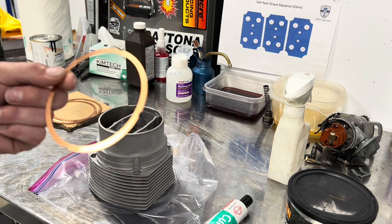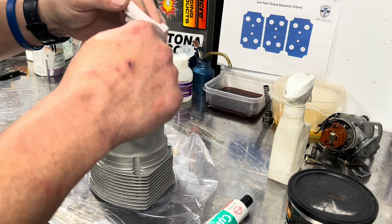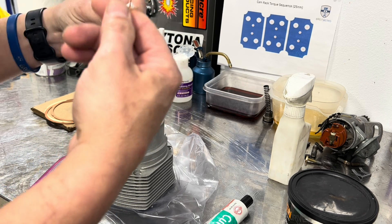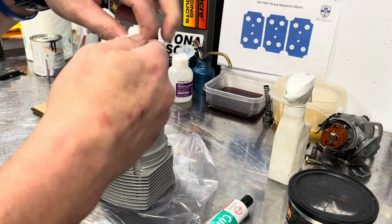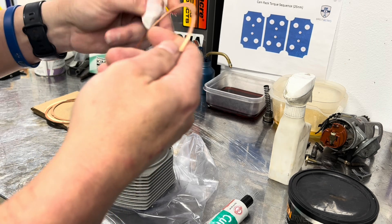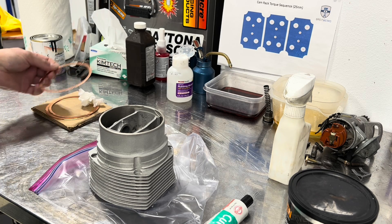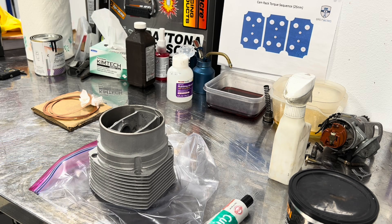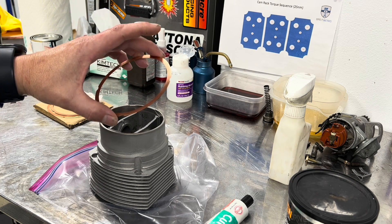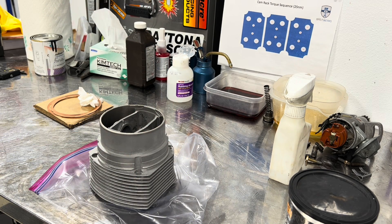So these are copper base gaskets. Definitely going to want to talk to your machinist to find out what they did to the case, what they did to the spigot bores, and what size base gaskets you should be using. Because with the O30s, there was a post on Facebook in one of the engine building groups about a clattering engine — definitely sounded like somebody had not put in the proper thickness base gasket. Maybe the pistons were touching the valves or just the cylinder head itself. These MAG cases are 40 years old now, so they need all the help they can get.